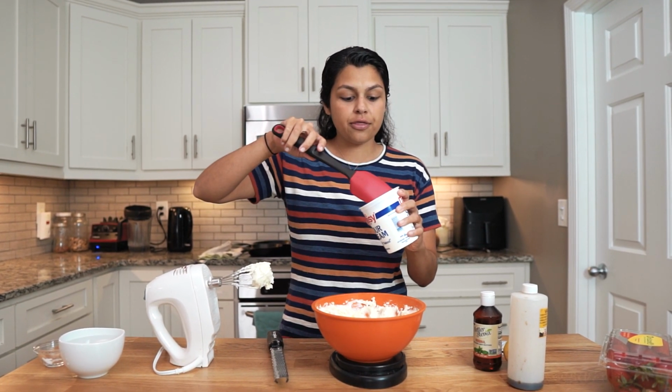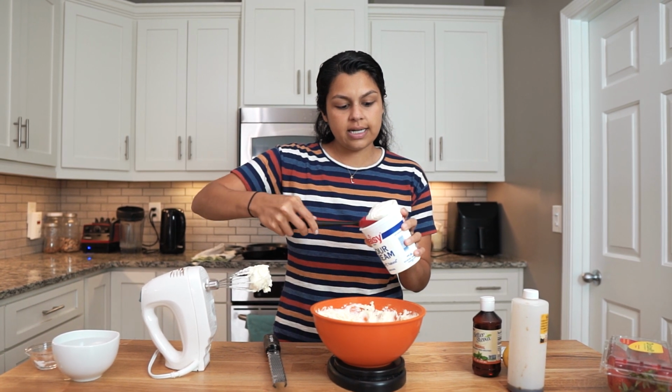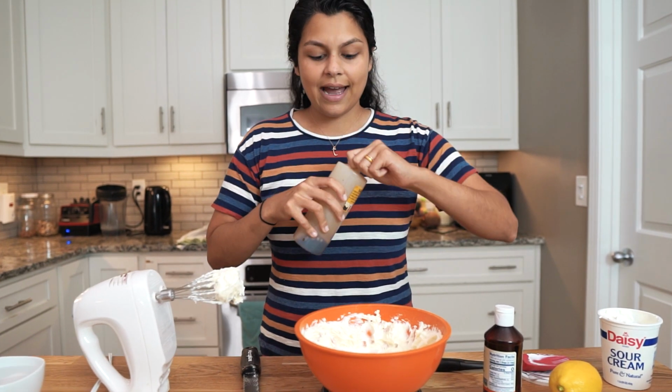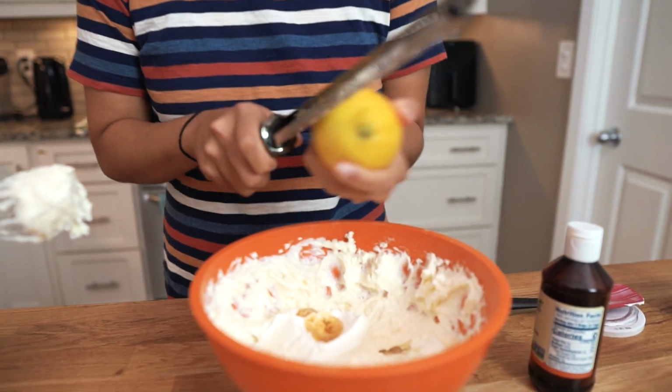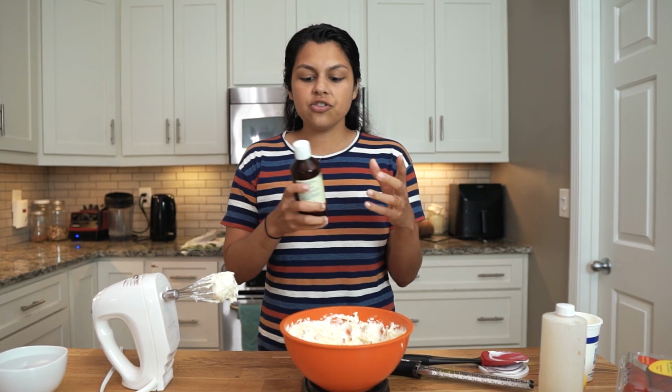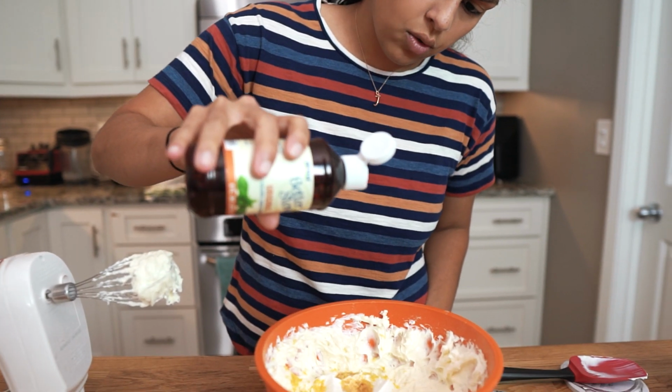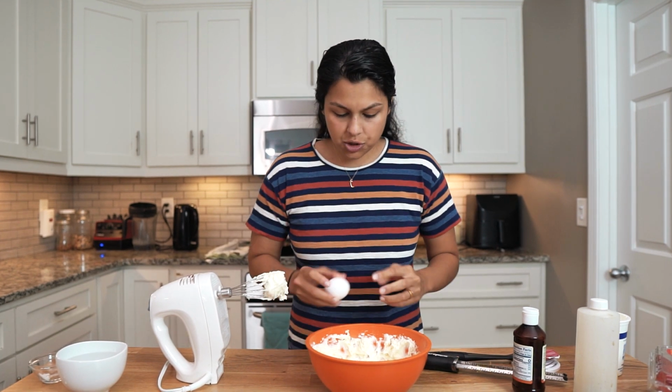So next up, we're gonna add our sour cream. We're gonna do 1/3 cup, so just under 90 grams. Then we're gonna add 2 teaspoons of vanilla extract, some lemon zest, and this is really gonna pop and really complement that strawberry sauce when we add that on at the end. So we're gonna do about 1.5 teaspoons. I just like to eyeball that. And then 20 drops of liquid stevia, and this is concentrated, so 20 drops is gonna be very sweet. It'll go a long way. And then last, we're gonna add in our room temperature eggs. So we got 2 large ones.